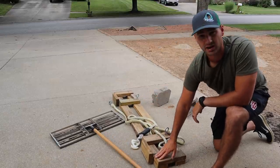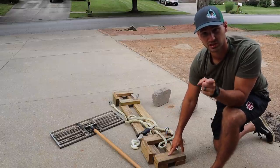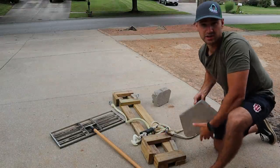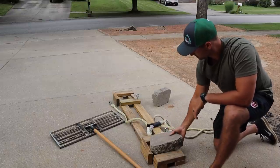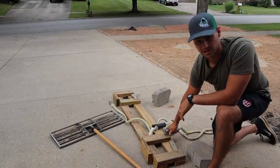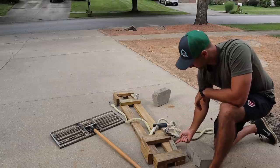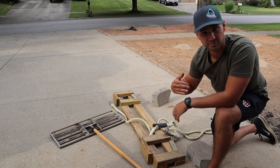The second thing I'm going to be using is this DIY level drag right here. I made this out of 2x4s with the help of the Shortcut Lawn — thank you very much. This thing is super simple to build, just made out of 2x4s. It's got a little spot here to put something with some weight. I use these blocks right here and then just some eye hooks and some rope. I think this thing is intended mainly just to use by hand, that's how I use it. If you're going to try to hook this up to something to drag it, I suggest putting the eye bolt down on the bottom facing forward because it will have less issue with tipping forward.